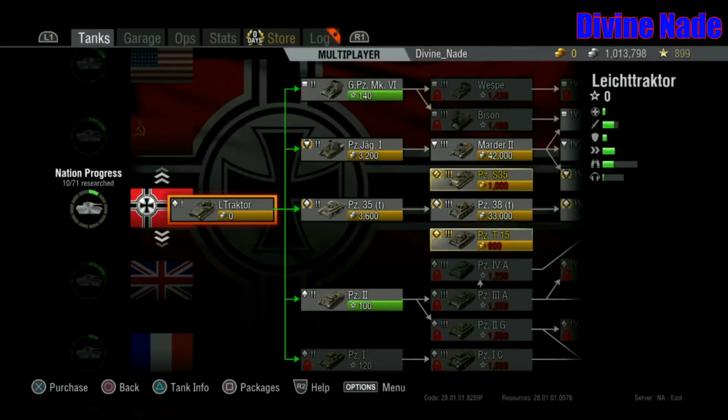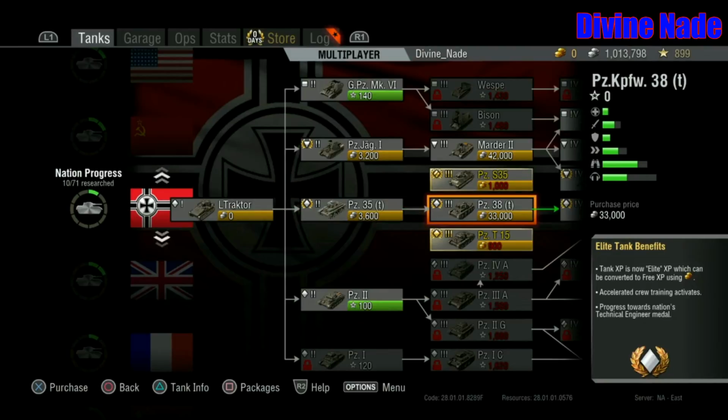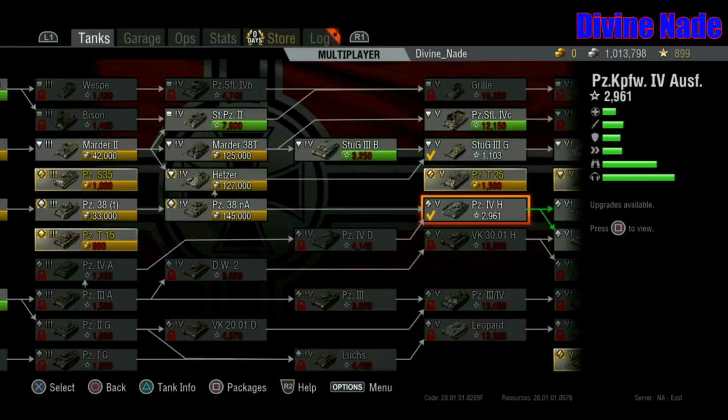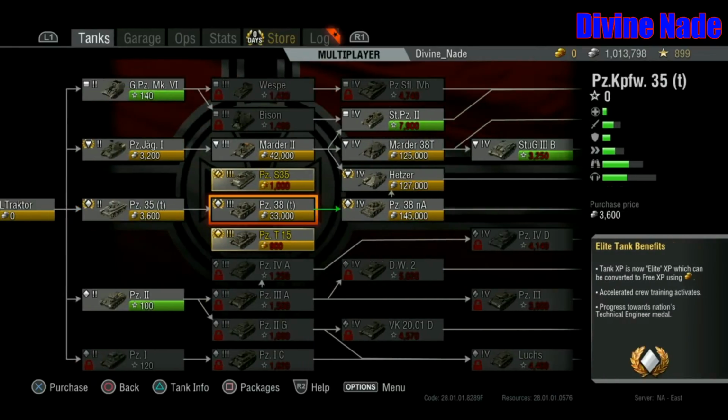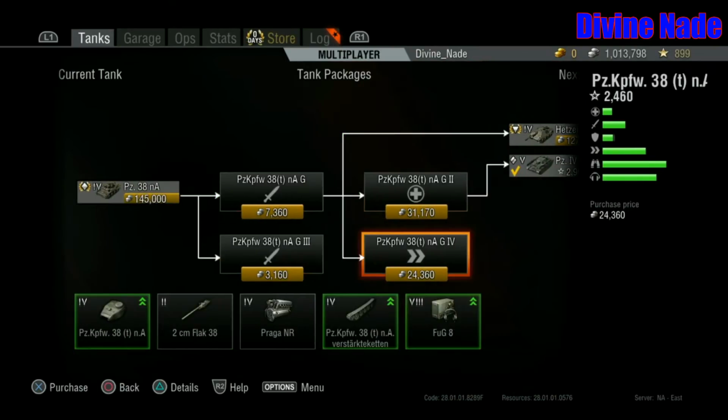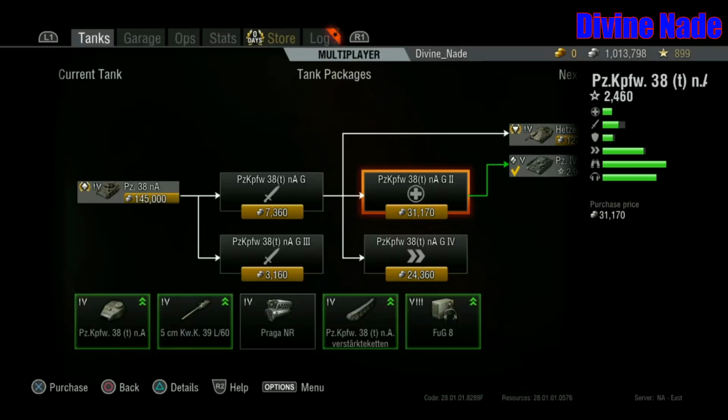Now, where do you have to go to get to this tank? PZ35T, 38T, 38NA, and then you get to the PZ4H. And these are all pretty good tanks. This one has a monster gun. This 5 centimeter KWK, Jesus Christ, that thing shoots so fast.